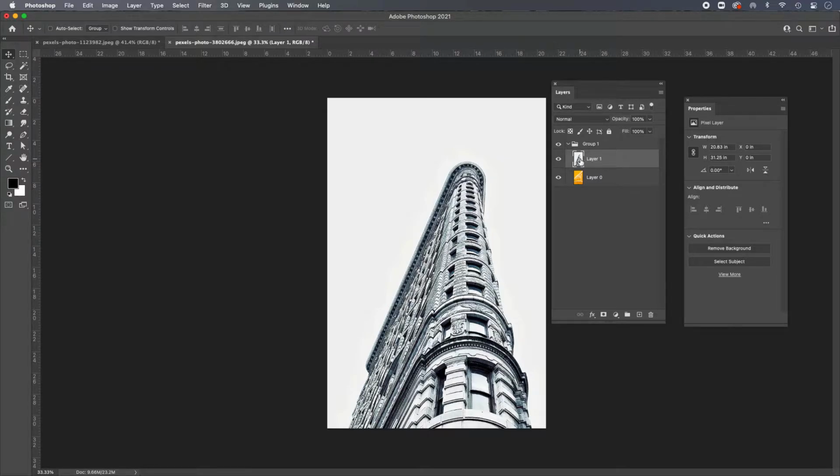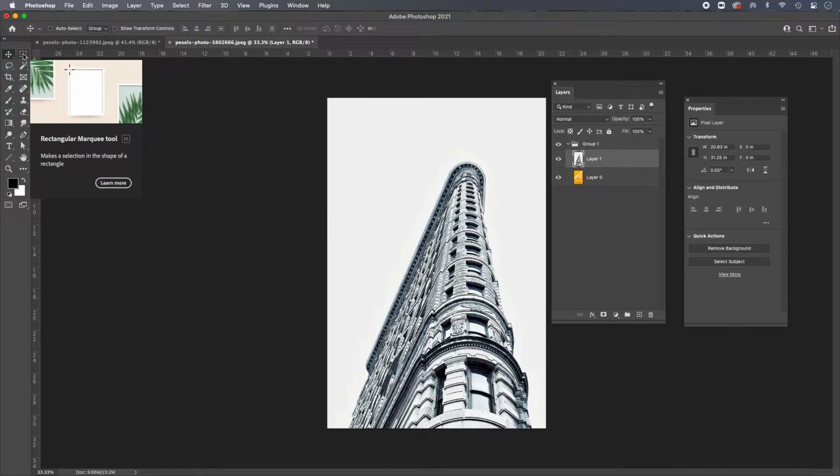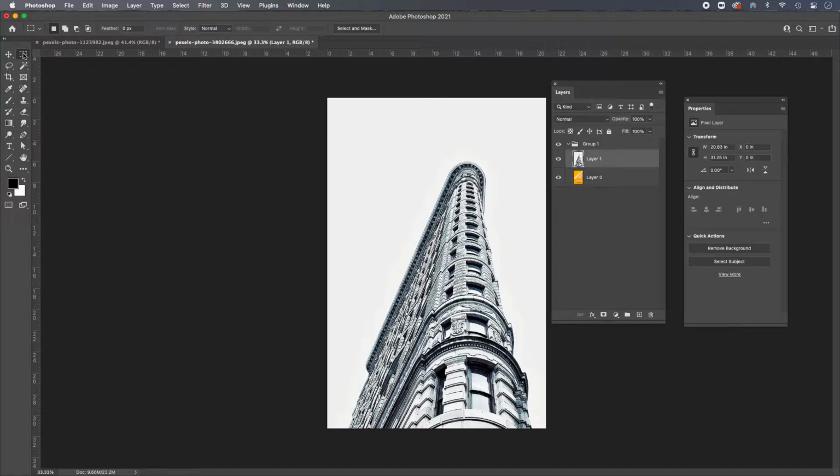So not only can we click on the thumbnail, but we can go over to the selection marquees here. And these are shape-based selections. So I can click on that, and if I hold down, I get the rectangle, the ellipse, or single pixel, single row. Those we don't use too often, but there are definitely uses for them. And even the shape selections, the rectangle and the ellipse, are not ones that we use too much, but they do have their common uses. So that's essentially just clicking and dragging.